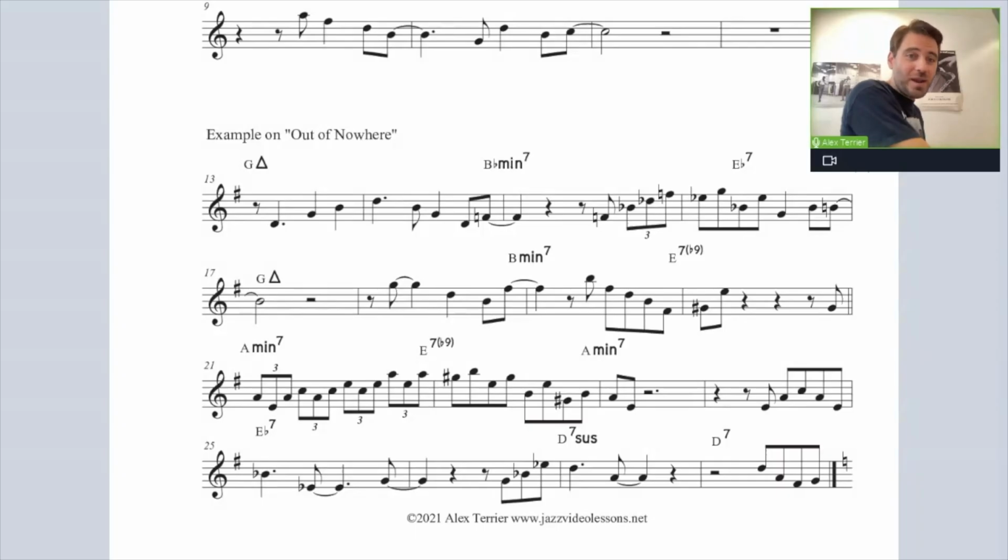All this is just triad. Triad. All triad, as you can see. And anticipation again. All right, so level 1 is the triad.